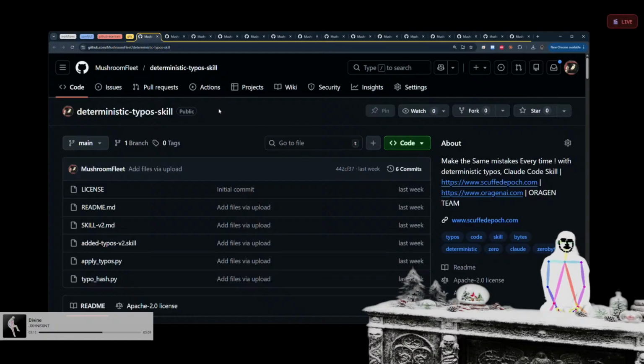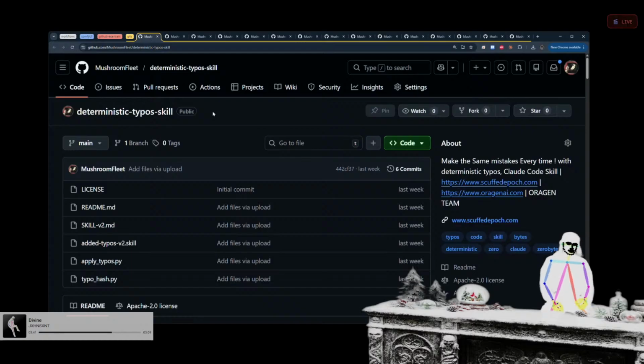So this is using my 0 bytes methodology to lock down the seed so that it doesn't just make mistakes. It makes the same mistakes every time. So if you give it the same letter and seed, it will give the same mistakes. And so that means if you have the seed attached to the ID of a person that is potentially writing things, they will always write emails with the same sticky key, the same short finger, whether they have dyslexia or not, all of this sort of thing.